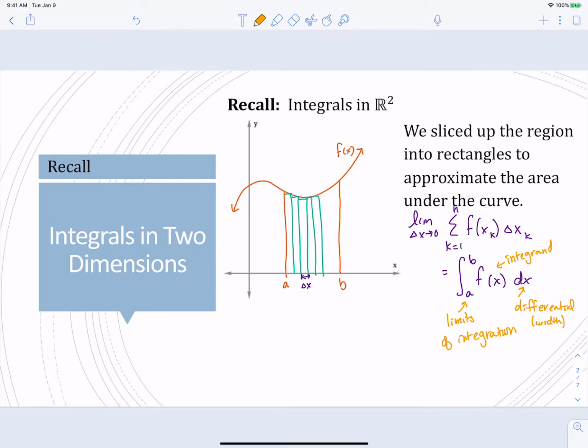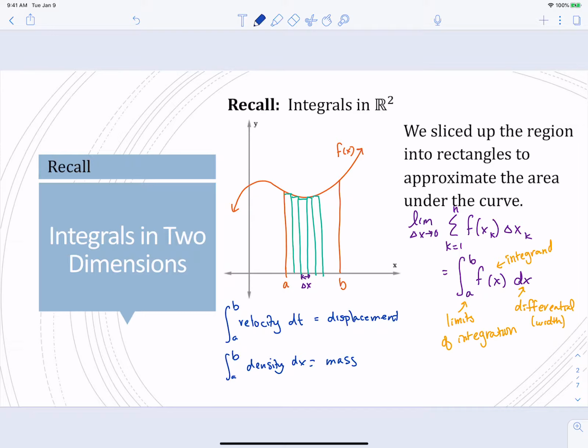And so this was sort of our main interpretation of the integral, that it was the area under a curve. But don't forget that we had some other interpretations. If we took the integral of our velocity function over a time period, this would give us the displacement of an object that was moving. If we had the integral from a to b of a density function, this gave us the mass of that object. So it's not always area under a curve, but that's what it is a lot of the time, so it's okay for us to think about it that way.